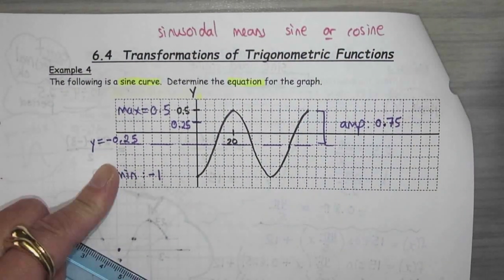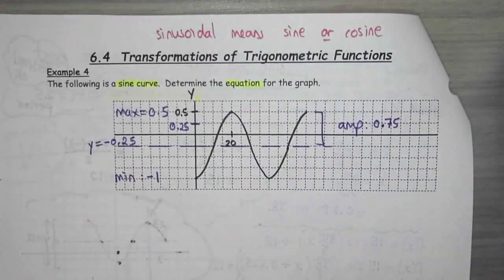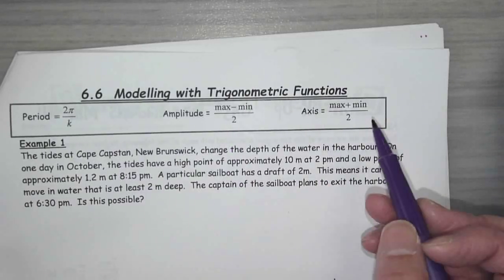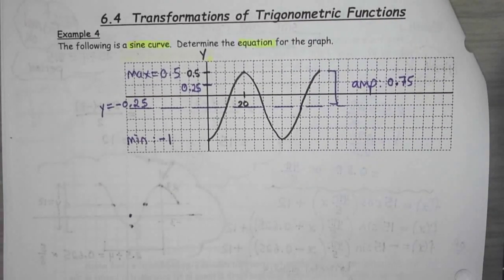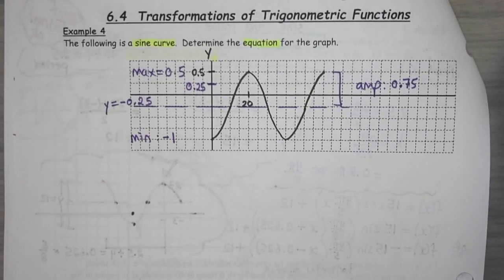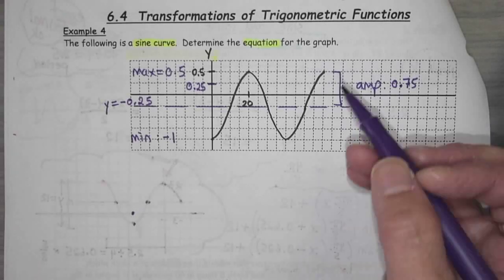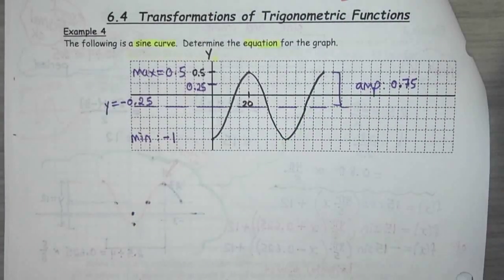You can also do the equation. So the equation I'm talking about is these ones. I can do max minus min divided by 2, max plus min divided by 2. But if I'm given a grid, sometimes I just calculate it right on the grid. Okay, so it's up to you. We'll do the next one. I don't give you the grid, and we're going to use the equation. Right, so here I can do that. I have my axis. What else do I need?